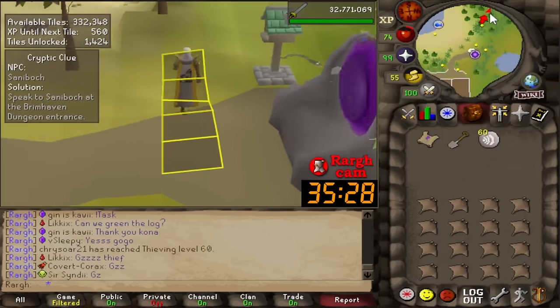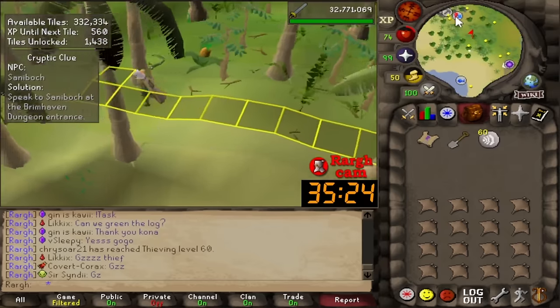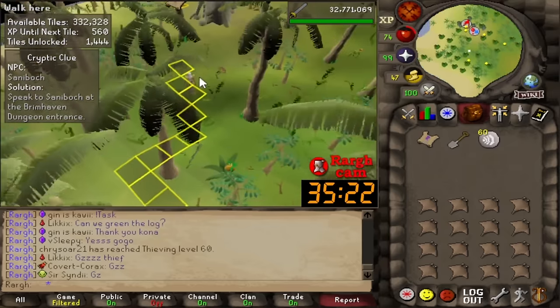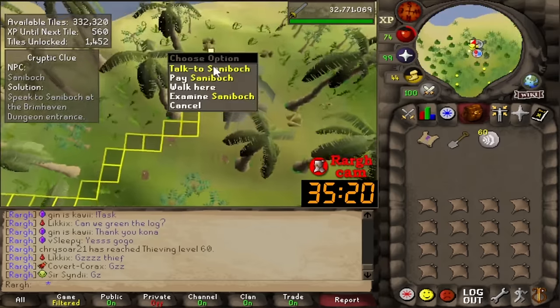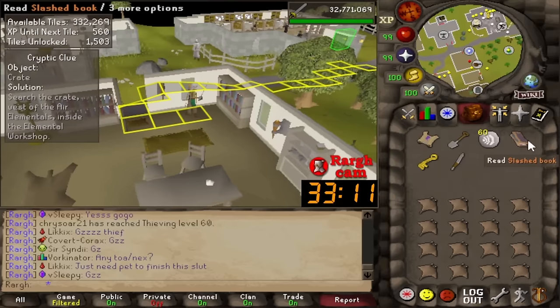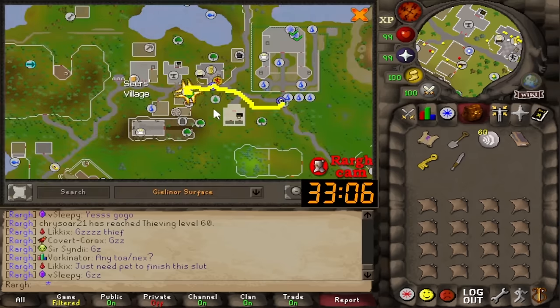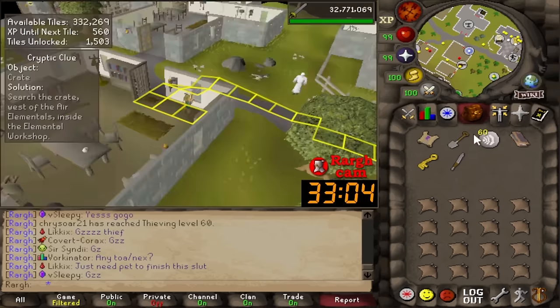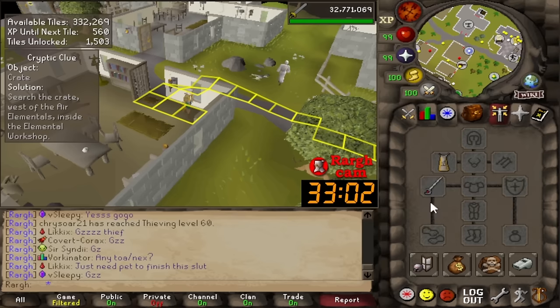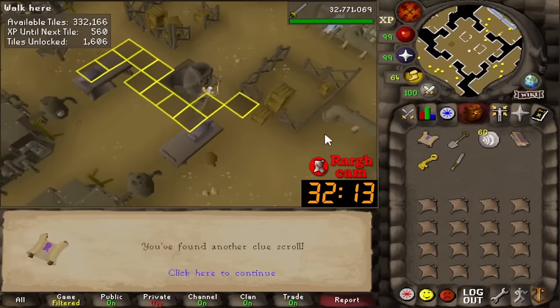And as always, I'm trying to run in weird zigzags sometimes just so I can actually cross my path at some point if I need to. But I definitely haven't been perfect at it. I had to trap myself in here because I needed to get the slash book and I had to get the battered key because I didn't have it in my bank. But it looks like we're going to go Ranging Guild Tele. That's what we're going to do. And then we're going to hit it from the other side because we got to get in there for the next clue. This could just be the casket, please.